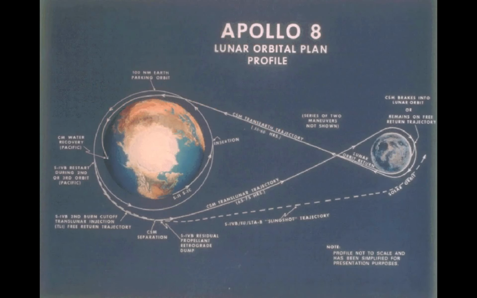these things into account. And there's the Apollo 8 lunar orbital plan profile. This is from one of my original documents, hence the grainy quality. But the Saturn V would take off, go into orbit around the Earth, and then fire its engines and do what was suggested as a translunar trajectory. Over here, you actually have a lunar injection, as it's referred to, where you essentially start accelerating due to the gravitational attraction of the Moon.